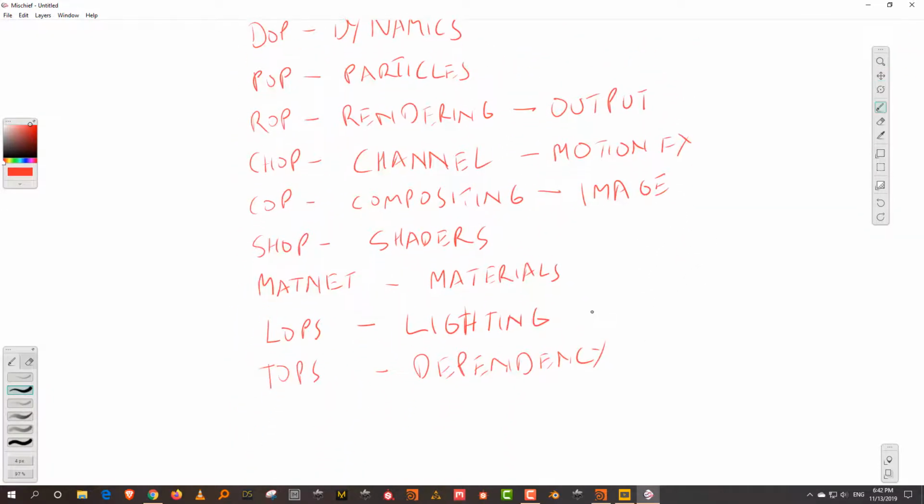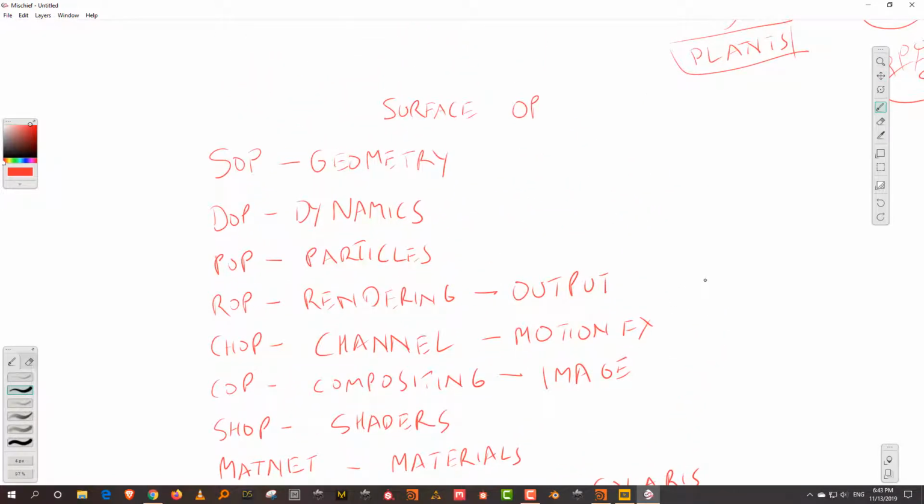So LOPS is currently, like, if you want to look for videos, there is a very nice video which was done at SIGGRAPH. You have to look for Solaris. So Solaris was the code name for LOPS, like when it was in development. So if you look for Solaris, you'll be able to find a LOPS video. But yeah, so this is everything that is there.